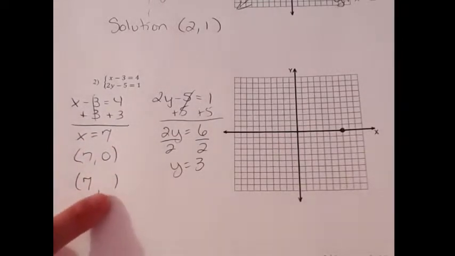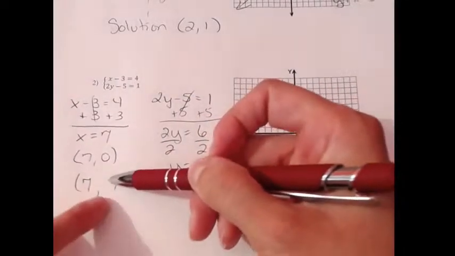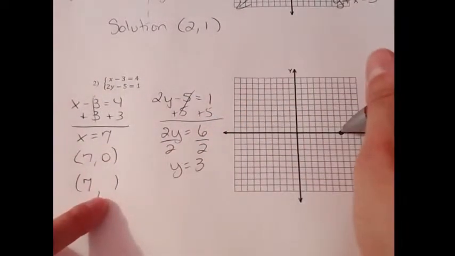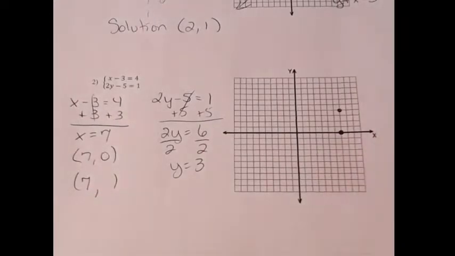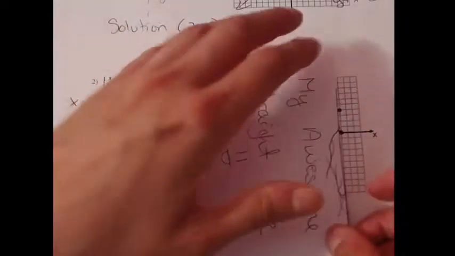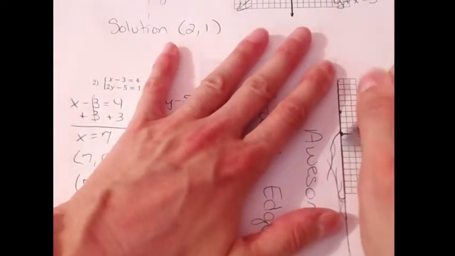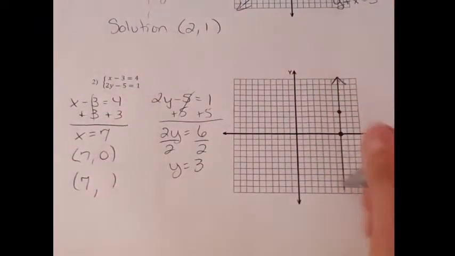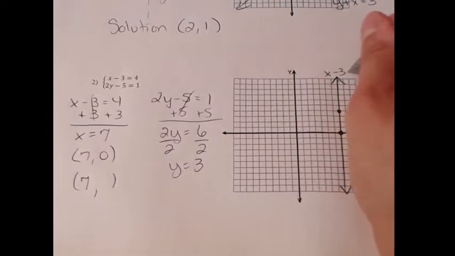So you can put any value you want here for y. Okay? X has to be 7. That's the rule. So having said that, I'm going to pick any other value. So I'm going to pick 7, 4. 1, 2, 3, 4. And then, because I have my 2 points, I'm going to connect them with a straight line, which you will do the same. Okay, there's my straight line. Draw arrows on both ends, and then I'm going to label this x minus 3 is equal to 4.